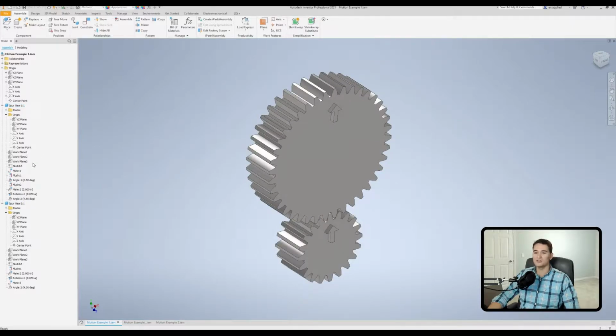Okay, and then I also positioned or mated some of their axis geometry to that of the origin in my design space. So what I'll do is I'll go through how I did that so that you can see how I created these mates and what mates I have in place to make this actually happen. Okay, so it's not just as simple as providing the rotational motion constraint. You have to set up the assembly properly so that you can make sure that everything is rotating as it's intended.